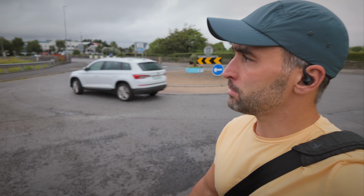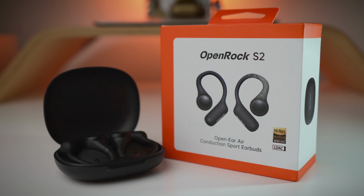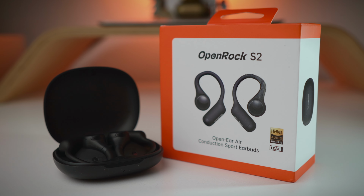And there is almost a night and day difference in the perception of volume between the two positions, with the first being barely loud enough to use the earbuds outside, and the second being just as loud as the Soundcore AeroFit 2. So let's just say that the OpenRock S2 is indeed capable of delivering a very enjoyable sound, as long as the speakers fit your ears better than they do mine.